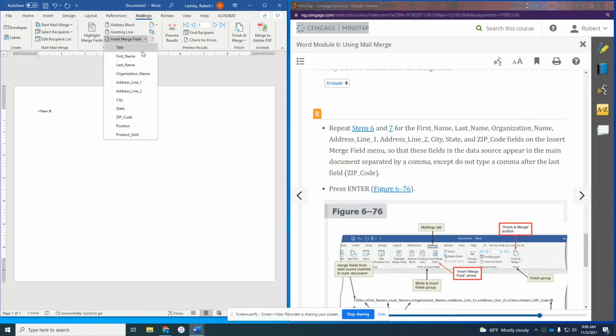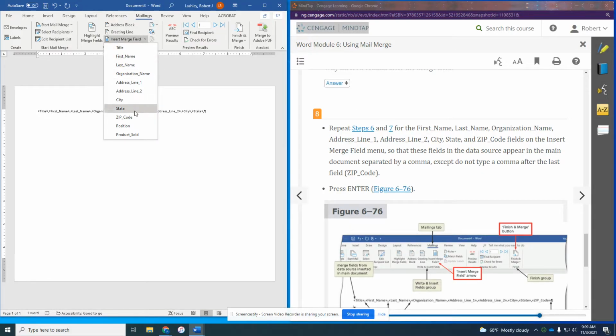So insert merge field, first name, comma, last name, merge field, last name, comma, organization name, insert merge field, organization name, comma, address line 1, address line 1, address line 2, address line 2, comma, city, insert merge field, city, comma, state, comma, and zip codes.